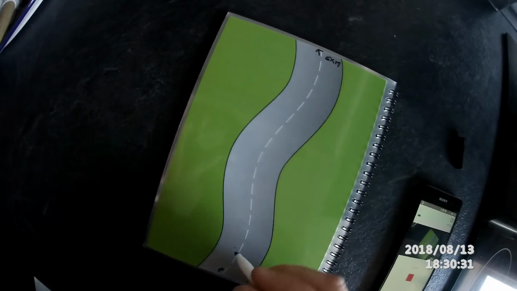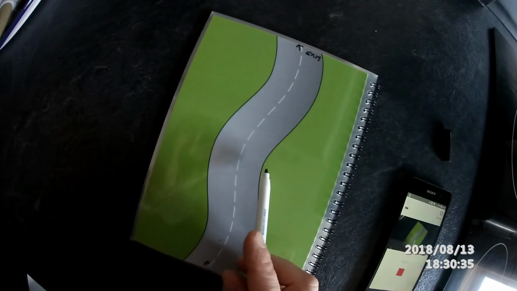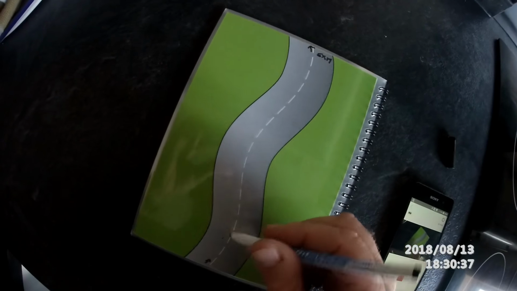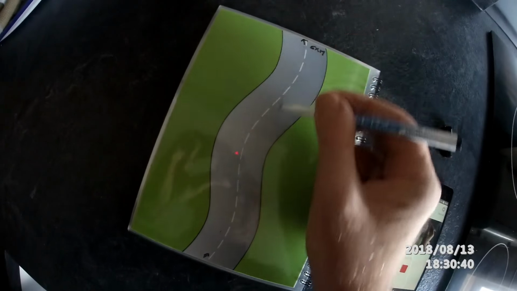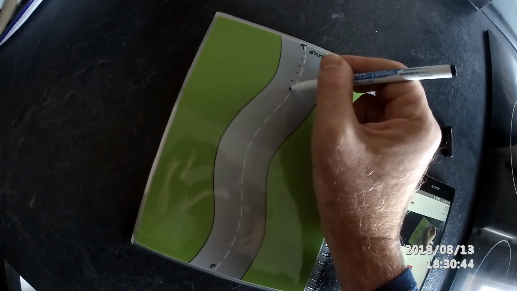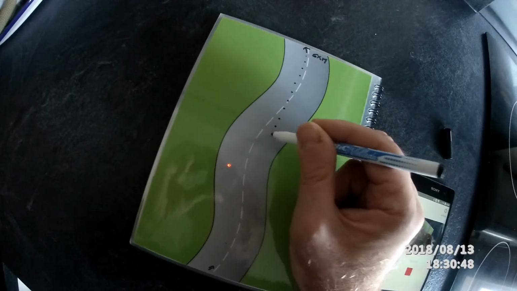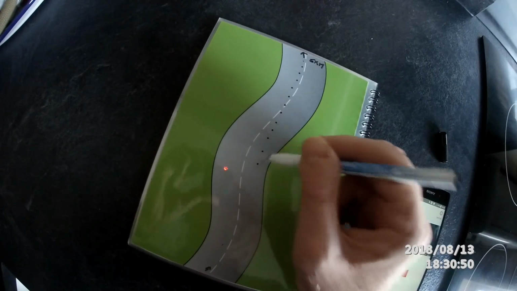Same if we see buildings in the distance, because we're always keeping our viewpoint up as far ahead as we can. Then we'll know not only junctions, but we get an indication of which way the road will go as well. Same with hills as well. Generally on the country roads, the roads will follow around the bottom of the hill, or be winding up it, unlike the Roman roads, which would tend to go straight on.